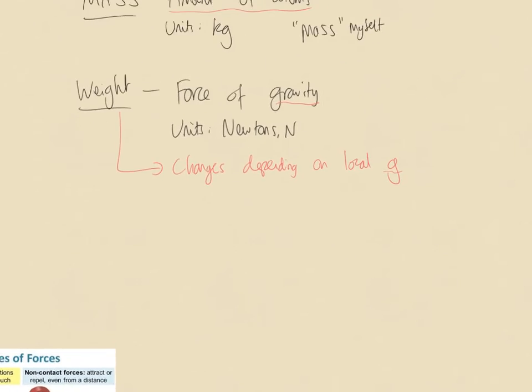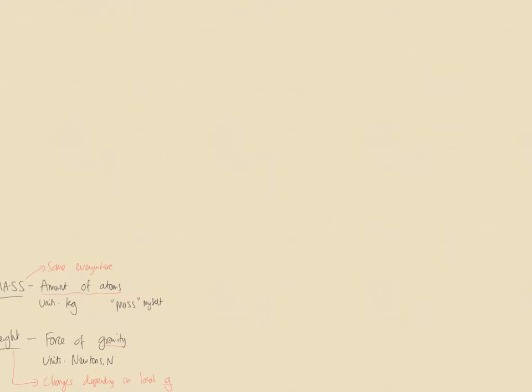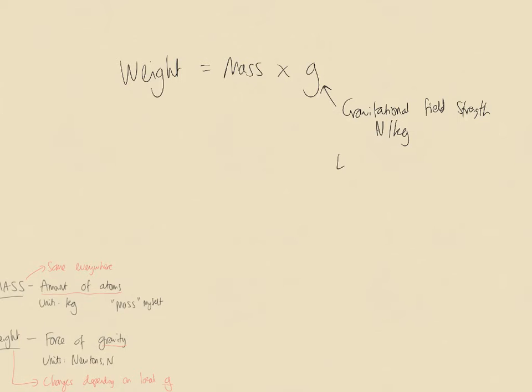Now you need to know an equation that relates these two. So I'm going to show you that now. And you can see that you have to write about this equation in the formulae section. The equation is weight equals mass times g. What is g? Well, g is the gravitational field strength. Now that sounds big and complicated, but all it is, it tells you how strong gravity is where you are. So e.g. on Earth, gravity has a strength of 10 newtons per kilogram. Whereas on the moon, it's only 1.6 newtons per kilogram. So you can see gravity is weaker.